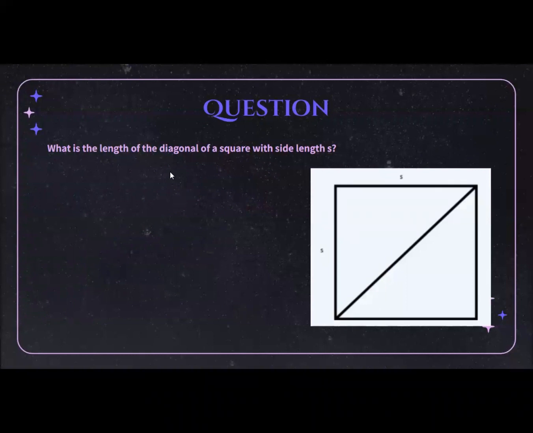So this is, I guess, a pretty simple question. If I gave you a square with side length s, could you find the diagonal in terms of s? Anyone who does any amount of tricks should know this instantly. I'll give you guys 2 or 3 minutes to try to solve it. If not, Pythagorean theorem.